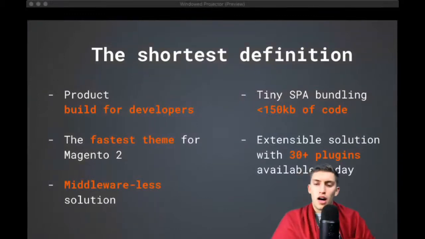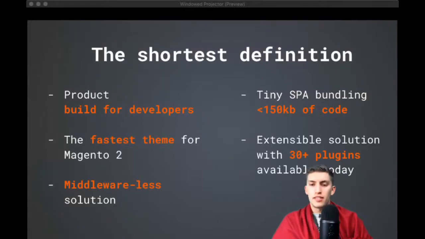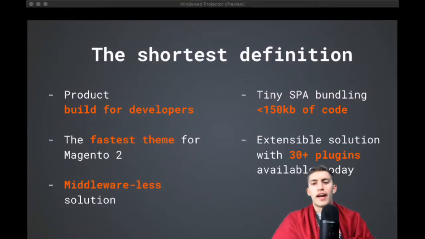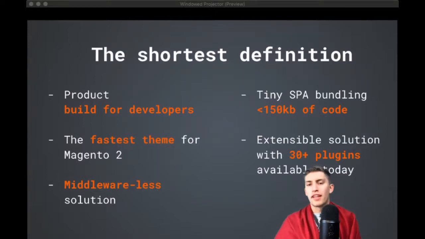Well, again, why migration to our front end? Well, that's because we are a tiny single page application bundling just 150 kilobytes of code. And as well, we are an extensible solution, which provides you more than 30 plugins, and the amount of them is rapidly growing. There is a specific marketplace for that, but we'll tell you about this solution a little bit later during this presentation.